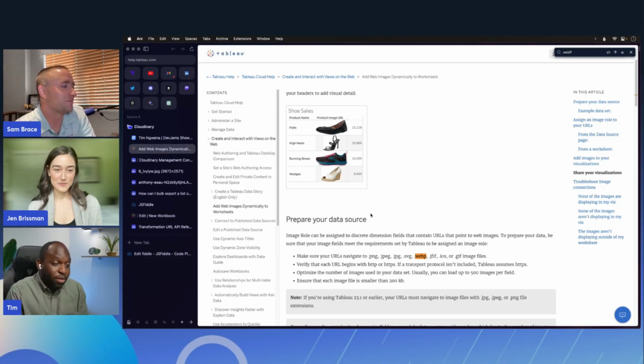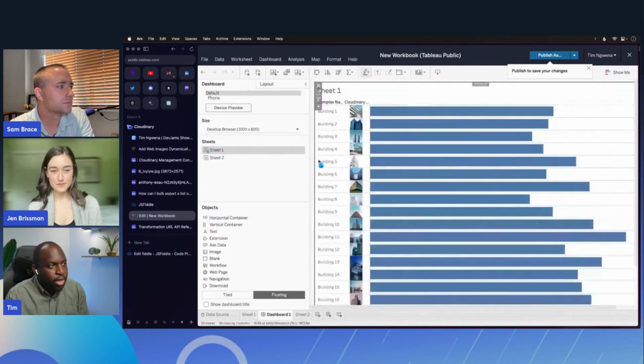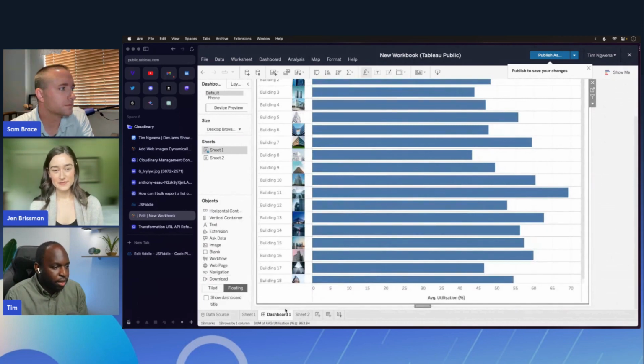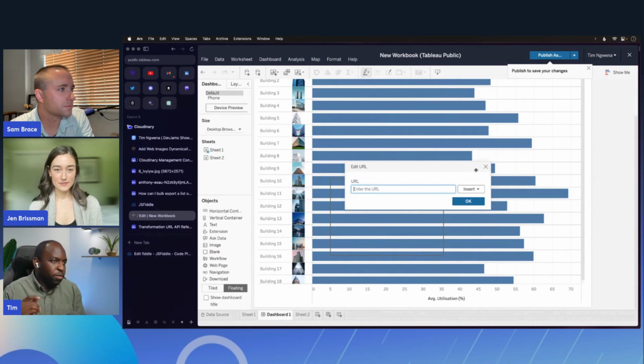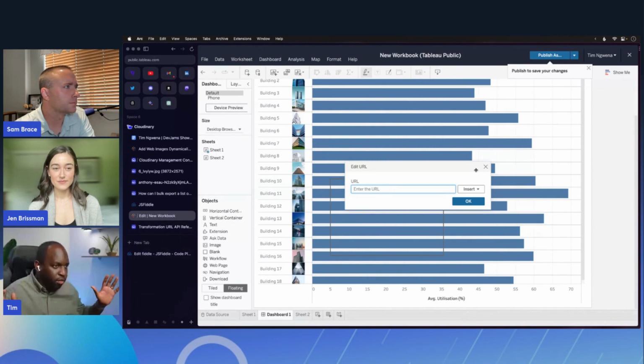I'm due to make a follow up to the video I made a few months ago, because Tableau have added capabilities to this, and I think it's starting to get to the point where you don't have to just use images in this sort of technique that I've shown you. If you're smart, you have this capability in Tableau of having floating image objects, and you could have them almost dependent on specific data fields. So it could even allow you to theme a whole dashboard completely differently based on the image, using Cloudinary to deliver that quickly to the dashboard in a performant way and change the entire look of it based on data attributes.